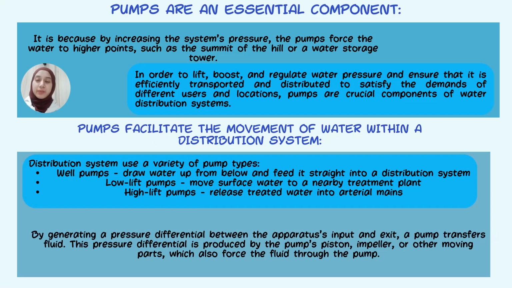By increasing the system's pressure, the pumps force the water to higher points, such as the summit of a hill or a water storage tower. It is also to lift, boost, and regulate water pressure and ensure that it is efficiently transported and distributed to satisfy the demands of different users and locations. So pumps are crucial components of water distribution systems.